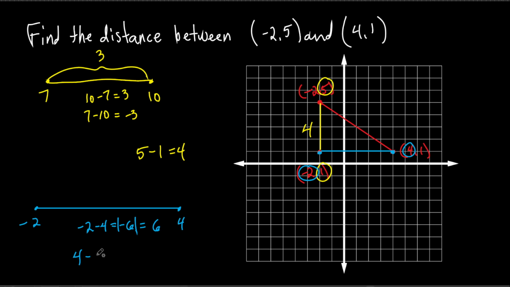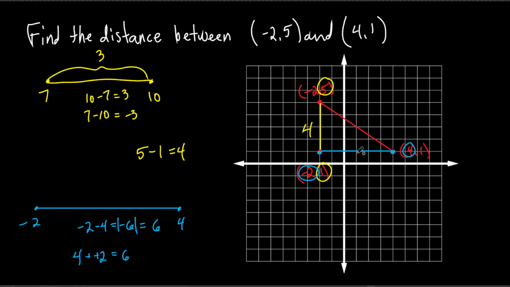You could go 4 minus negative 2. What's 4 minus negative 2? Add a line, change sign. Remember that? So what is that? It's also 6. You guys following or not? I'm asking you simple little questions. I'm hardly getting any answers. Okay, it's 4 minus negative 2, which is 4 plus 2, which is 6.